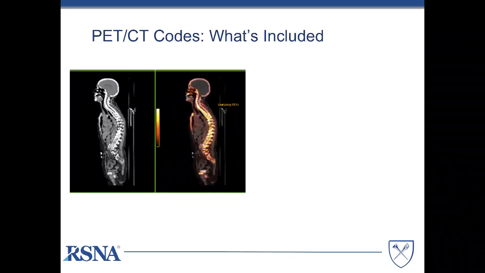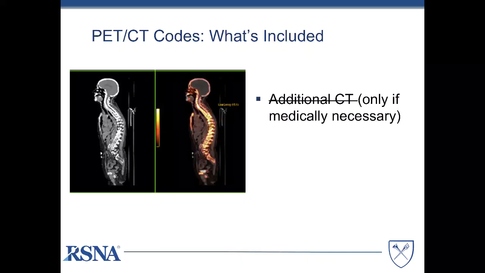What can and cannot be billed in addition to the PET-CT codes? CT studies should not be reported separately unless medically necessary and ordered by the referring physician. In order to bill for an additional CT, clinical necessity, noted by the referring physician order, will determine if a diagnostic CT is indicated concurrent with a PET-CT examination.